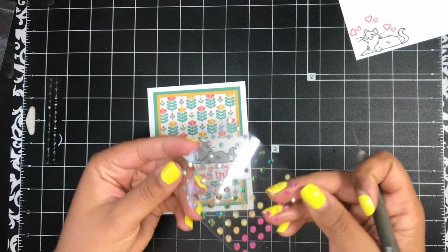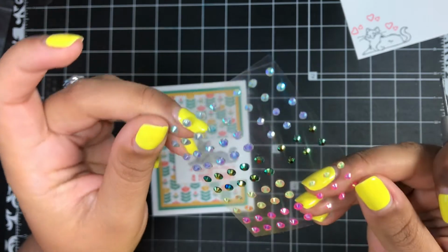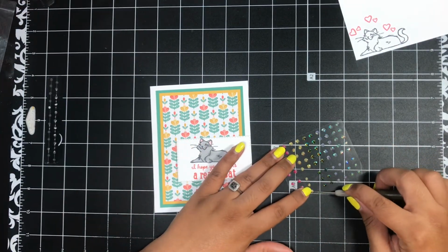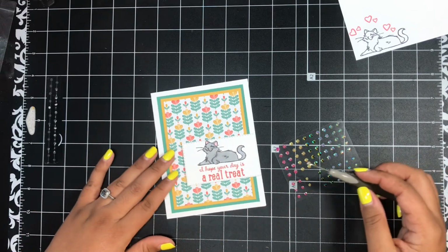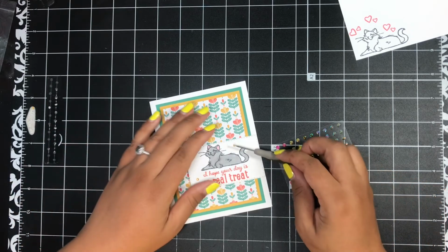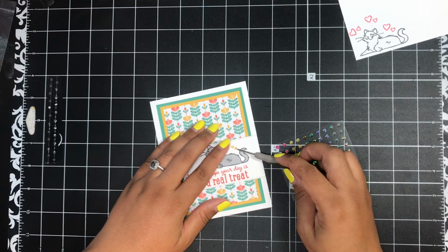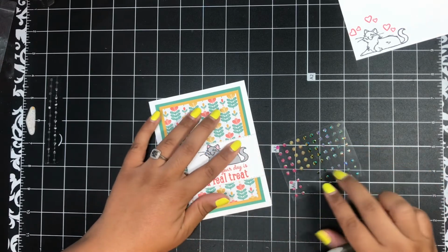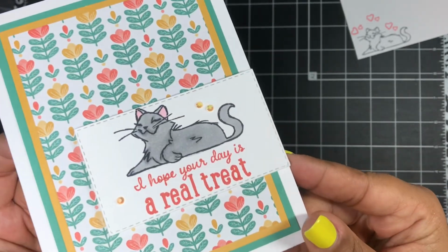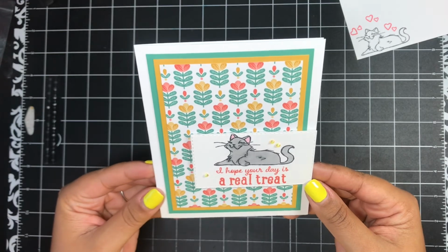And then I'm gonna finish this card up with some of the In Color gems. Aren't these so pretty? Really, really pretty. And I'm actually gonna use Pale Papaya. There's no Pale Papaya in this card, but these actually match okay. So I'll just put one down here. I'm using the smaller ones. And then we'll do two, just right there. All right, and there you have it. That finishes up the card. You can see how cute those little gems look. I think this card is very, very cute.